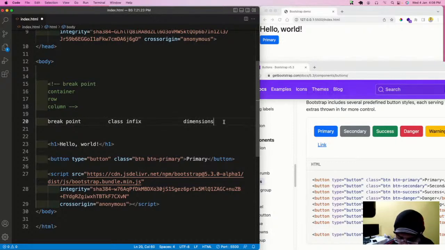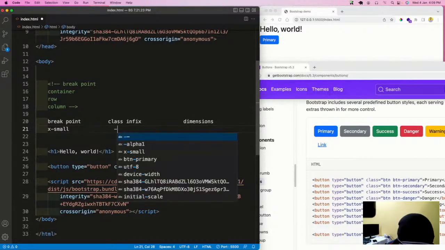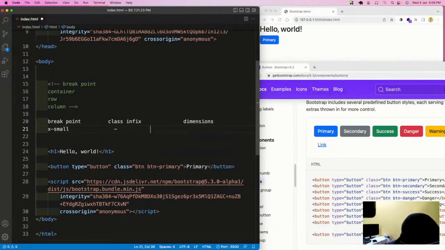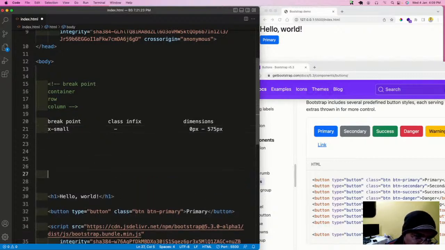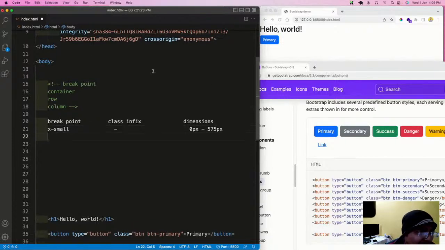For extra small devices, we use no class, and the dimension will be from 0px to 575px. This is the width of the screen based on which the categorization has happened.